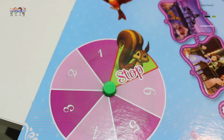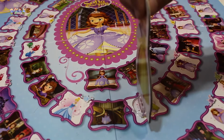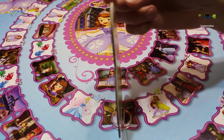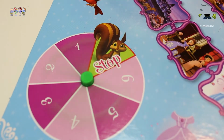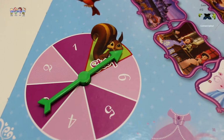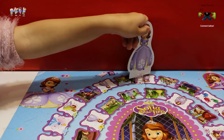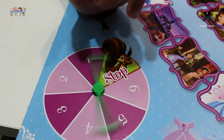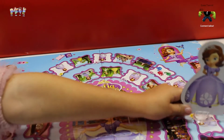Okay, so spin. You're gonna win. Number two. I'm almost there. I can't wait to win. And it's my turn to spin the spinner again. Three, two, one. Spinning, spinning, spinning. Oh, I land on stop. Yippee, finally. I've got two. Oh, a castle. I mean, my castle. Spin. I've got five. One, two, three, four, five.